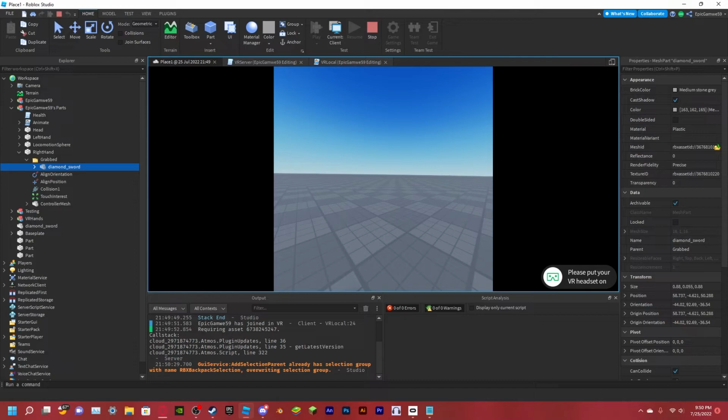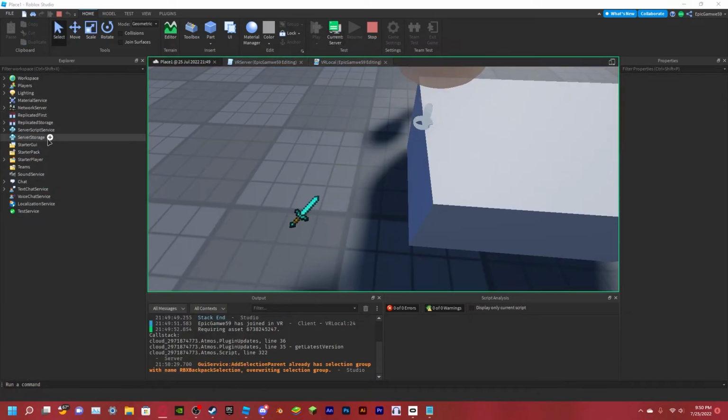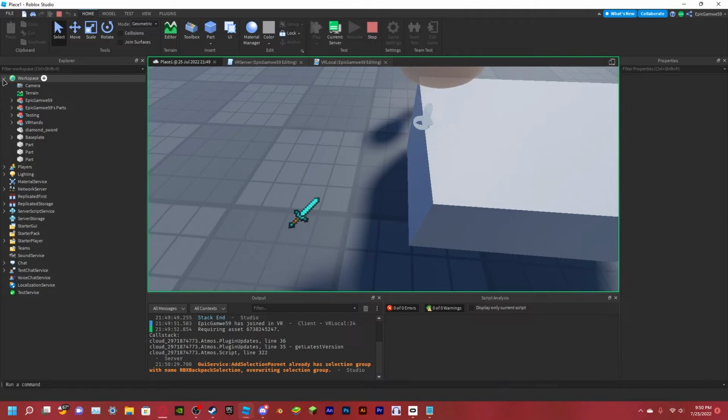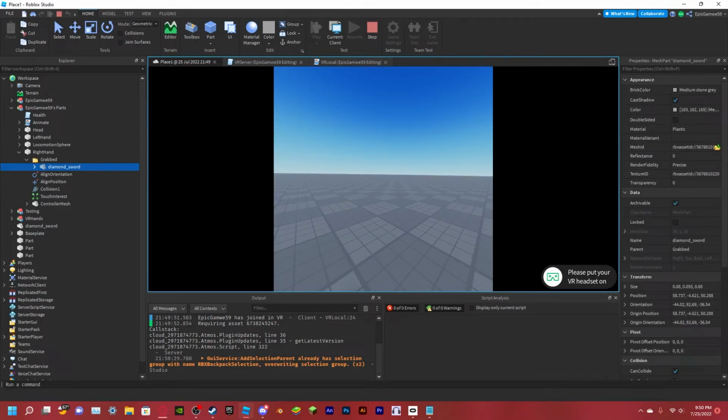Let's check that position. I see, so it's only updating. It updates, but then as soon as I switch to the client, or to the server, it stops updating because it's not running the client code.